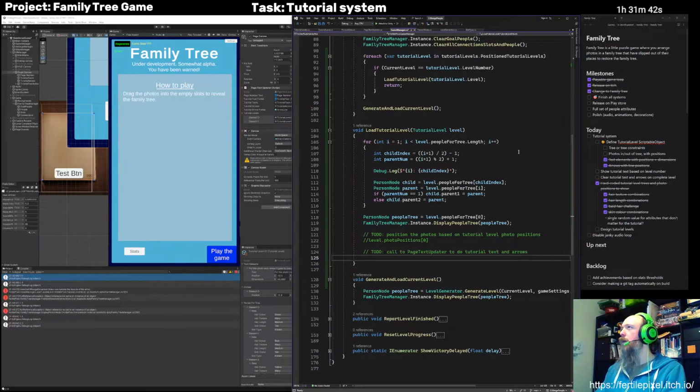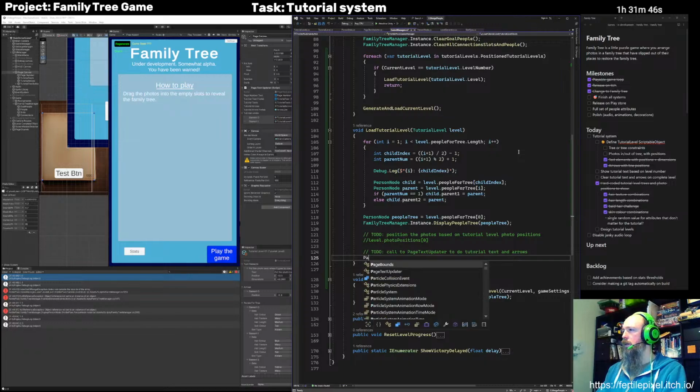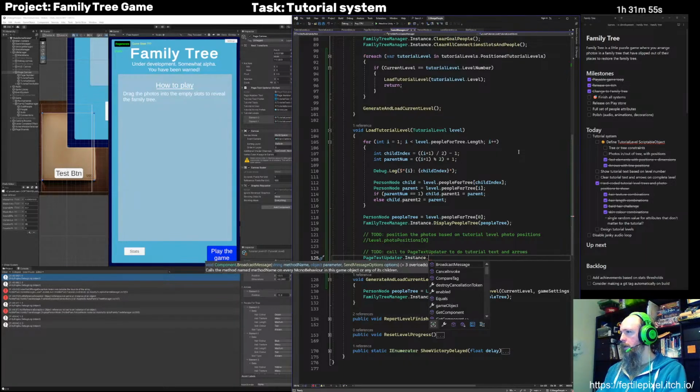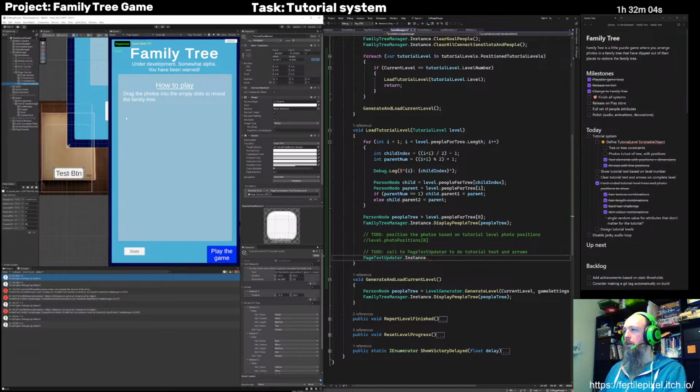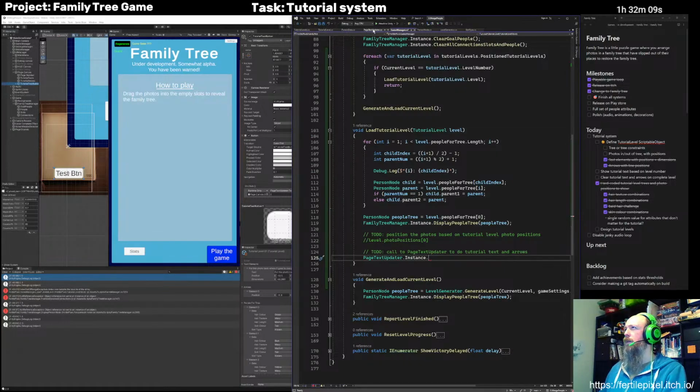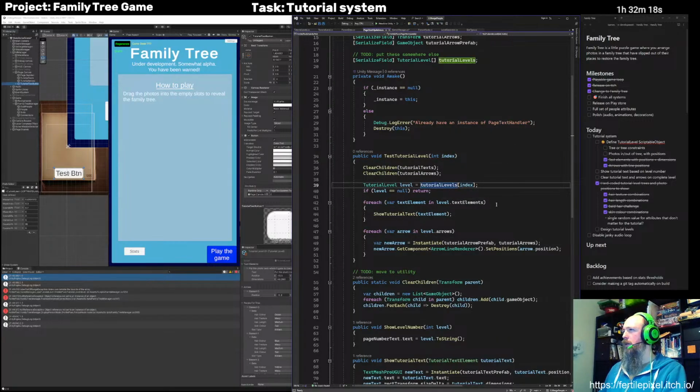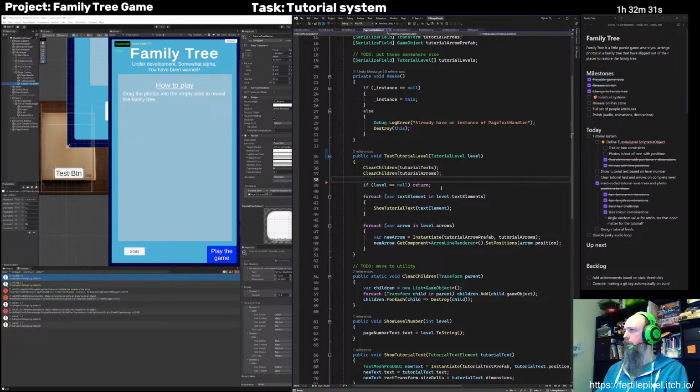what I want to do here is a call to that page text updater. Oh, good, it's a singleton, so I can just call it from here. And what do I want to call on that again? We've got test tutorial level, but that's not going to be it. So given an index, it is grabbing that. So I think I just want to pass in tutorial level there. And don't need that. And then just doing those and those.